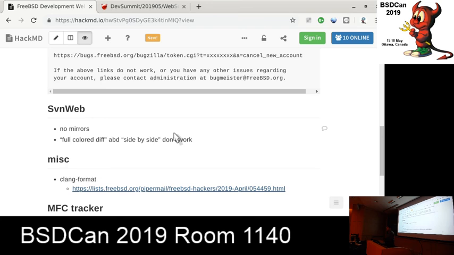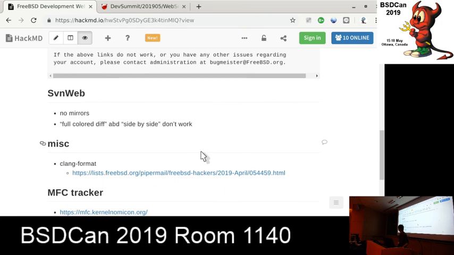There's a lot of this in the application space and with some other long-running projects, where if a bug hasn't received attention, you just close it. That way it's not showing as an open issue. Not that it's not fixed, but this issue has not received any attention, therefore it's not meaningful. Please feel free to reopen it if you're going to pick it up and do something with it. That way the number of open issues is reflective of the things that are in flight, should be in flight, or likely to receive attention, as opposed to Bugzilla, and Jira's famous for this in my experience as well, where it just becomes a dumping ground for basically everything. And I've always thought that simply tells contributors we don't care.